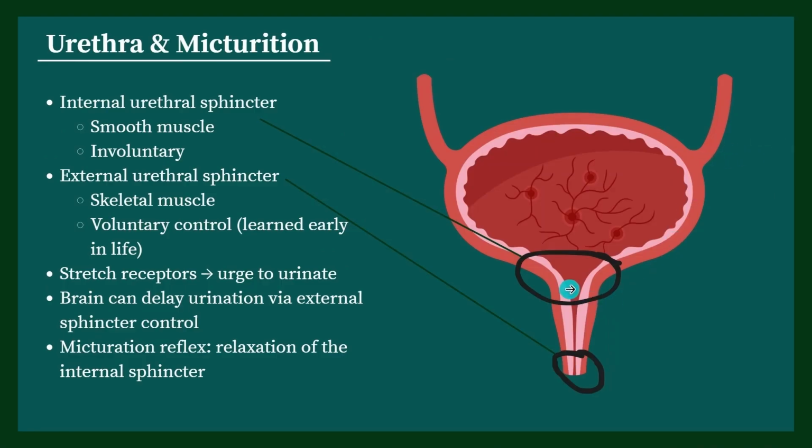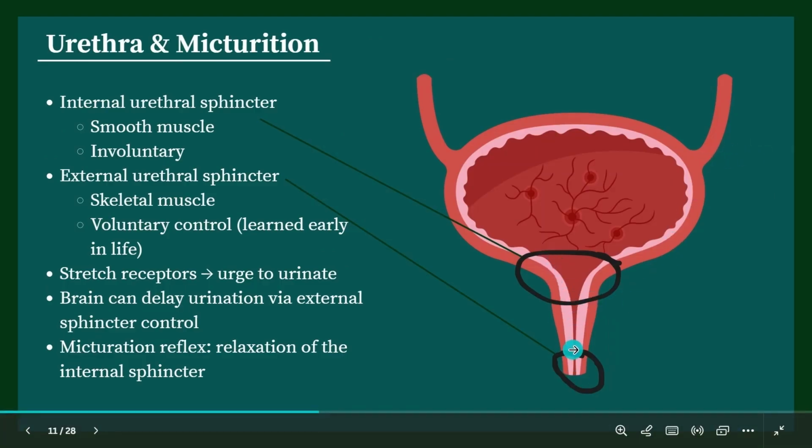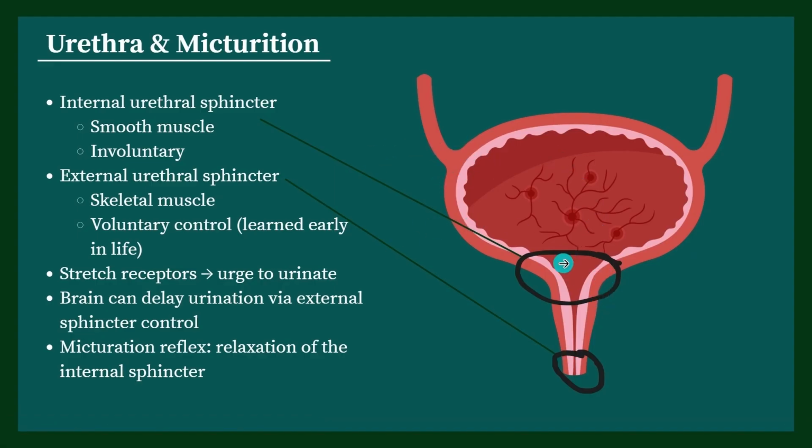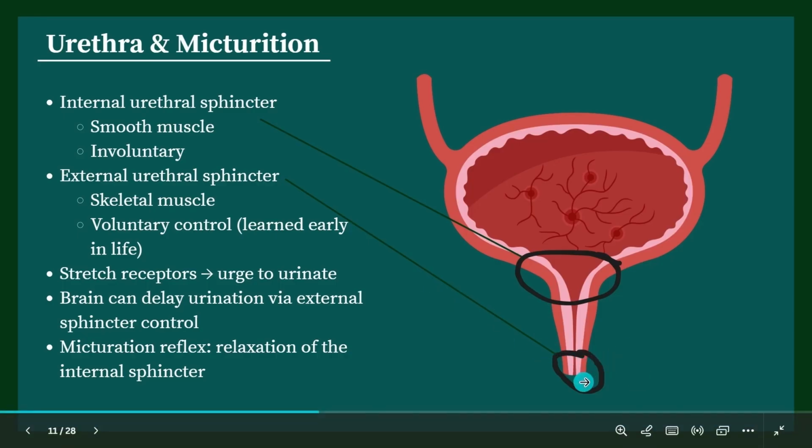And then there are 2 sphincters at the base of the bladder, and those are for holding in the urine. The internal urethral sphincter is made of smooth muscle, and there are stretch receptors inside of the bladder that will say, I'm full. And that triggers that internal sphincter to open. And that's when we're like, oh, I got to hold it. The external urethral sphincter is made of skeletal muscle, which we can voluntarily control, hopefully. Not always. After we've had a few babies, it can get a little bit harder.